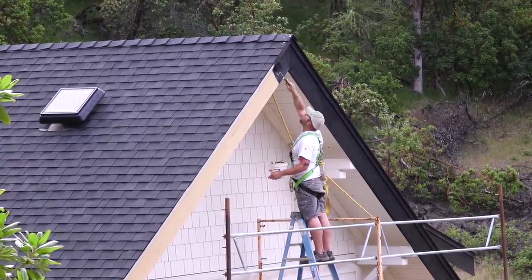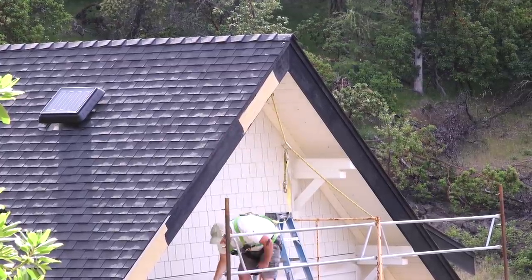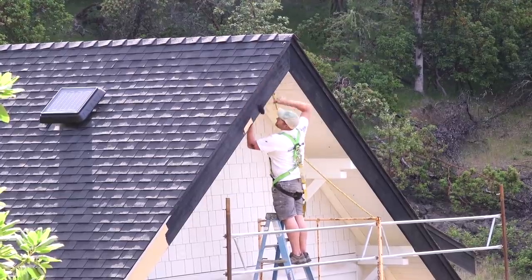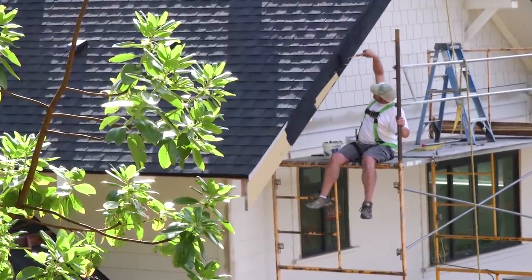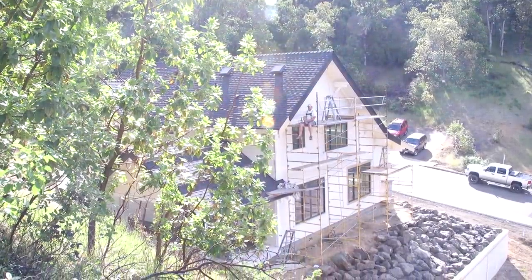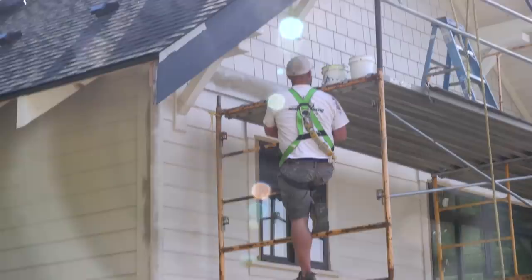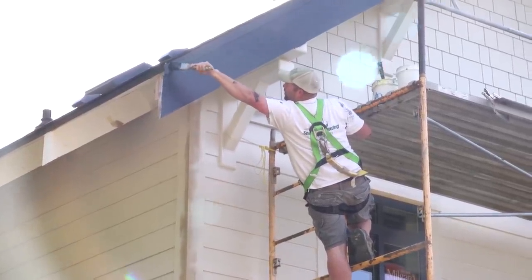Now, if I'm completely honest, I've got to admit that having a camera running increases your attention to detail. I mean, people are looking over your shoulder, and so you're going to do your best. But I've looked at other jobs that Four Seasons Painting has done, and they have the same attention to detail in every job that I've looked at. It's why they're on my job. And I've got to say, after watching these boys, they never let down their guard.